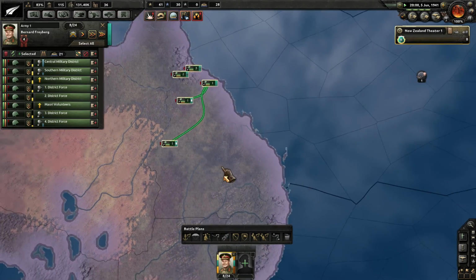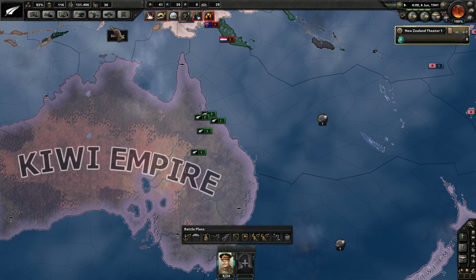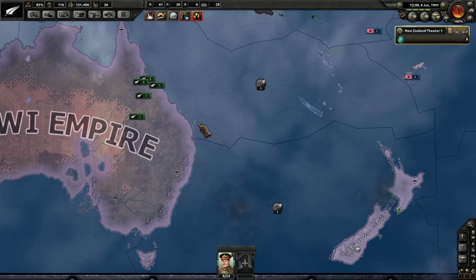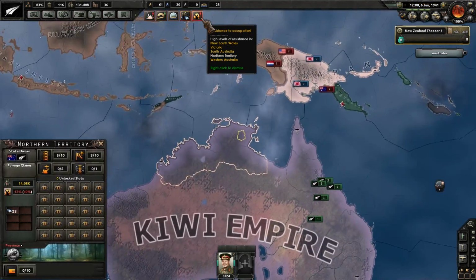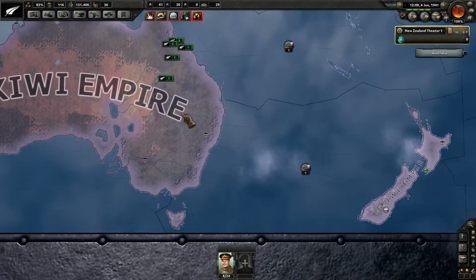Alright, so these 8 divisions now. Perfect. How are we looking? Destroyer effect is finished. Let's pause it really quickly and reorganize some stuff. Light cruiser. Let's get that. What am I missing now? Tons of resistance everywhere, huh? Okay.